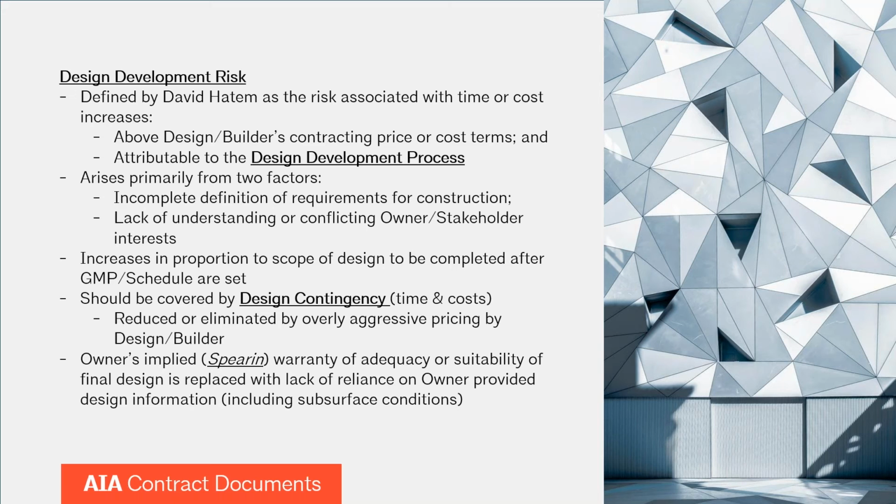And so, in my view, this is really where the rubber hits the road on how value-based design build is distinguished from progressive design build. In value-based design build, the design team is contracted to prepare a proposal, not to prepare the design, but to prepare documents for a proposal for setting a price. The scope of this engagement is very limited. It's usually contracted on a teaming agreement, but the terms are very limited. The design team is required to advance the design using the owner's design criteria, which ultimately it cannot rely on.